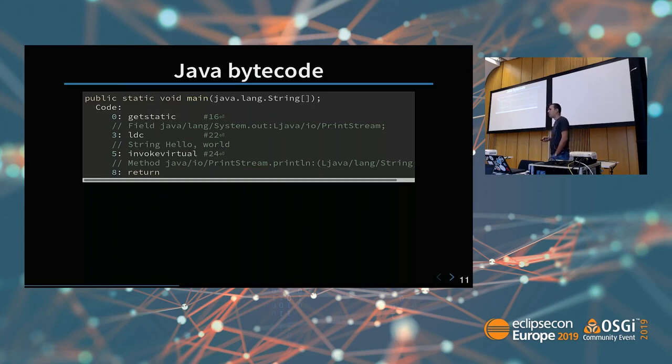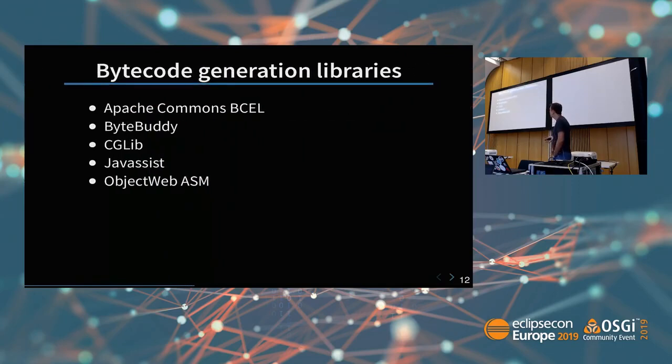Now, I've added this to show you that it's great fun to write Java bytecode manually, right? You might do it for a fun weekend project. You definitely do not want to implement all of it yourself. And the opcodes, of course, change from release to release. The verifier may be getting more strict in new Java versions. So rather than write it yourself, you probably want to use some bytecode generation libraries.